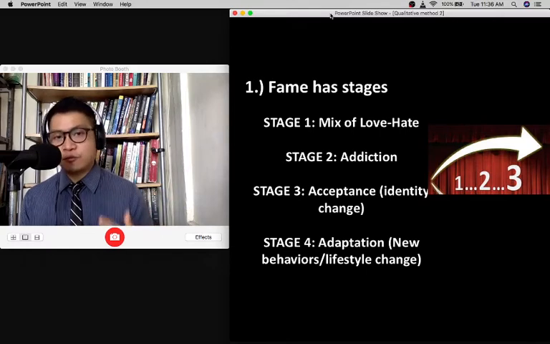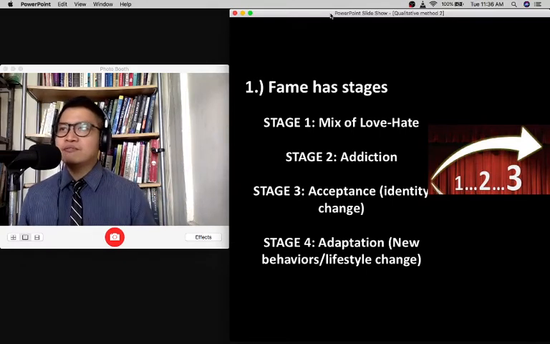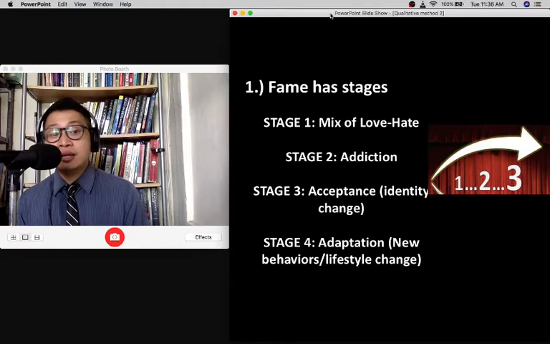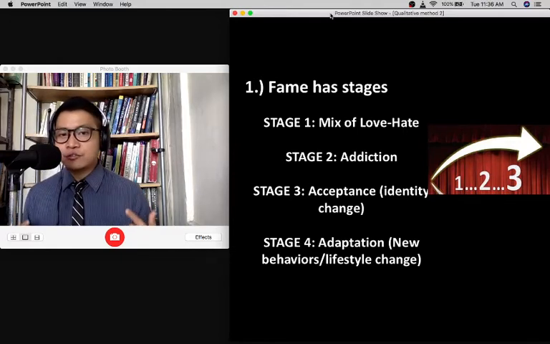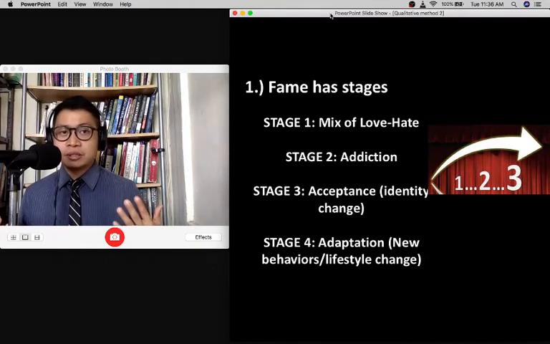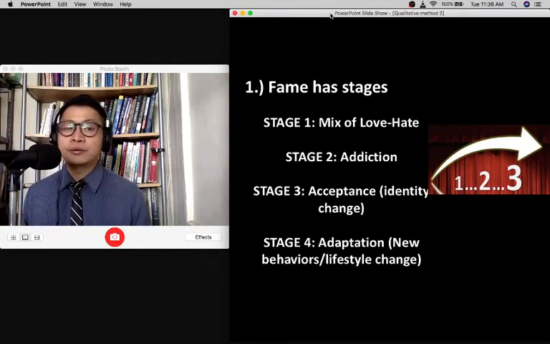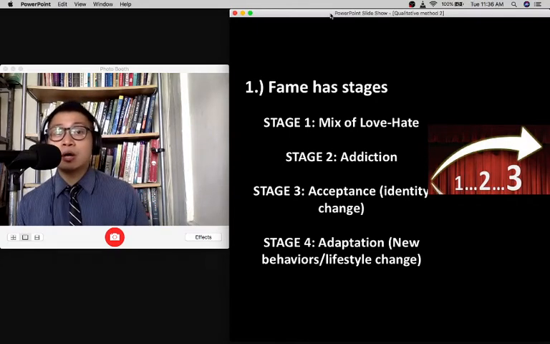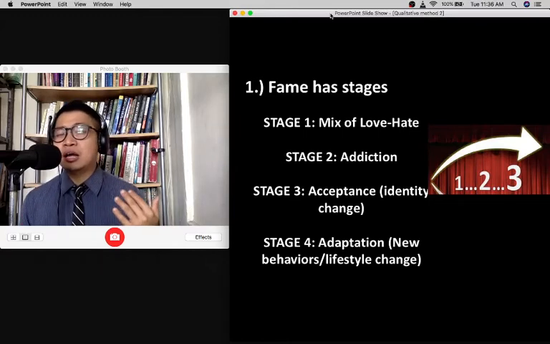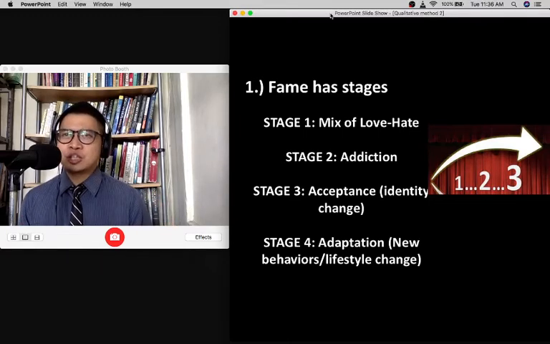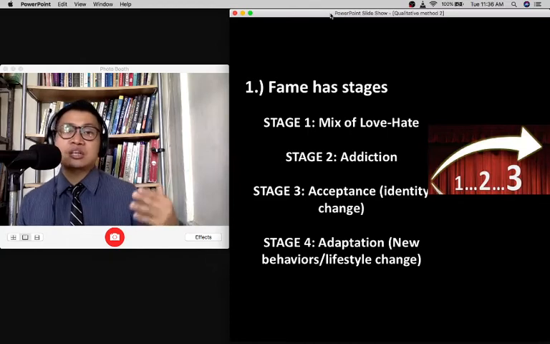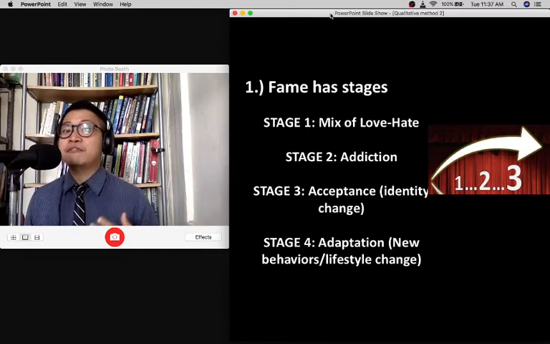And lastly, stage 4, adaptation. Now that they have a new lifestyle, now that they have a new identity, ang ginagawa nila sa stage 4, they are now developing new behaviors, new lifestyle things that they have never done before. Kung baga parang nag-a-adjust na rin sila sa kanilang bagong estado sa buhay. Ina-adjust na rin nila yung kanilang mga expectations, no? So, ina-expect nila na kahit saan sila pumunta, wala silang privacy. Ina-expect nila na lahat ng gagawin nila pwedeng ma-criticize ng ibang tao because they are now a public figure.